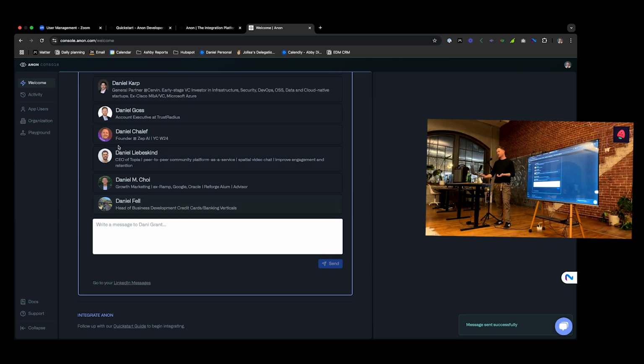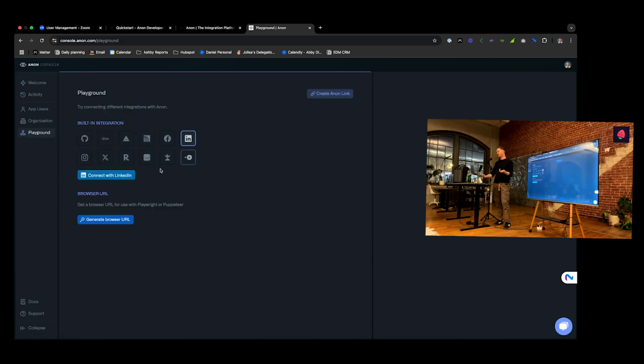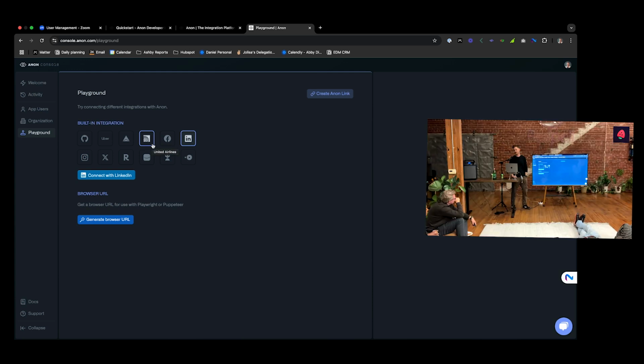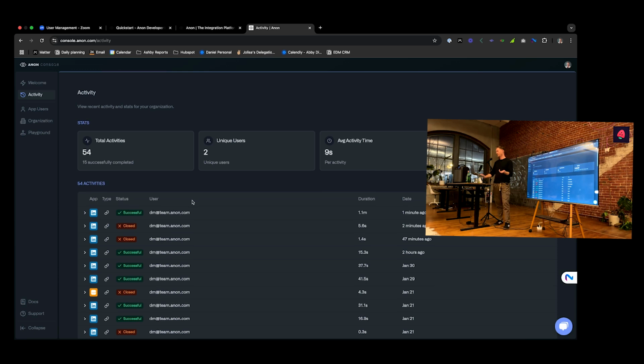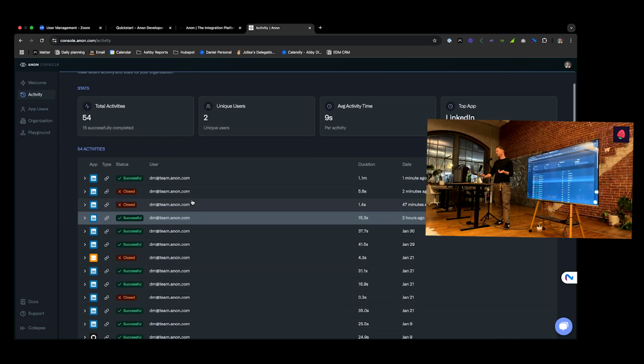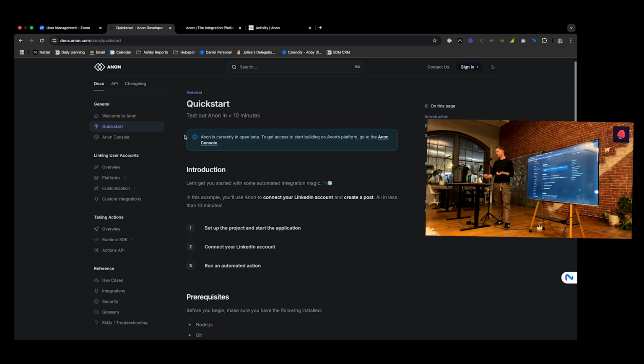We don't just support LinkedIn. We have a playground that shows a bunch of different fun integrations you can use. But we have an integration builder. We have people that do hundreds of integrations, thousands of integrations of any site on the internet. And then we give you a bunch of tooling in the dashboard. Things are bugging out, but there's an activity panel that shows session time, successful authentication, et cetera, for all your users. But then the meat of the product is here in our docs.